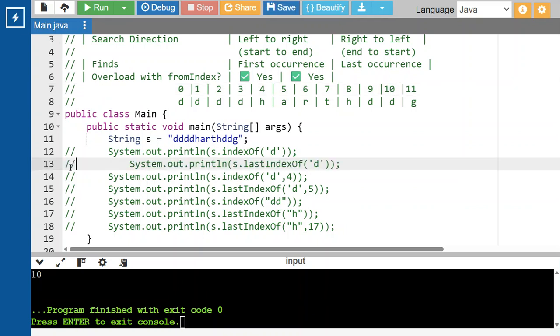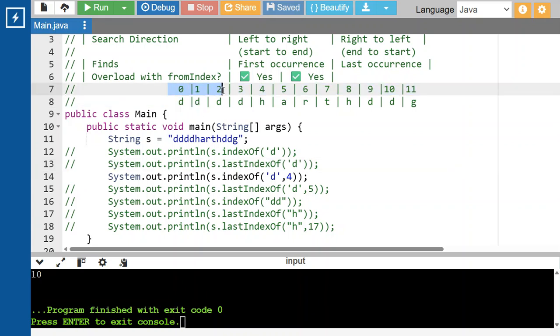Next, if I'm giving index of D comma 4, where does it start? The search direction is left to right. So D starts from 4.